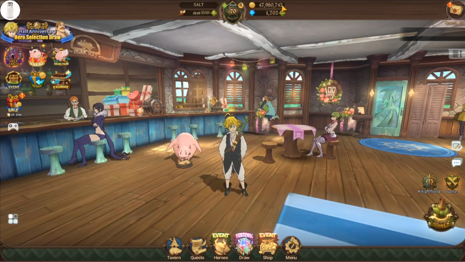But my gem counter is still pretty strong right now at 1,702 gems, getting really close to 2,000. And if you guys have been watching my videos for a while, you might notice a theme that it's pretty rare across any of my recorded videos for me to actually drop below 1,000 gems. Now, it has happened before, flashbacks to the Red Escanor banner, but it's pretty rare, and I do my absolute best to avoid that situation happening.